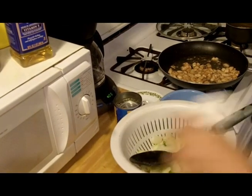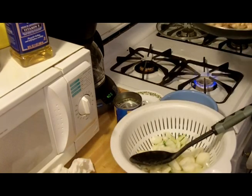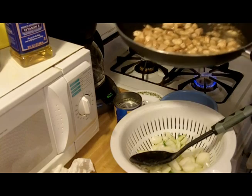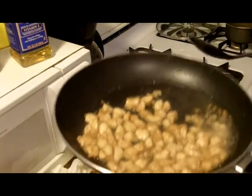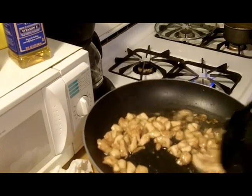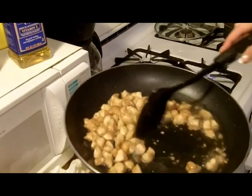Okay, and I'm back and this chicken is definitely ready. Whew. I think I might have a little bit too much oil. I might end up getting rid of some of this oil. But this is what it should look like. Nice and, you know, it's not pink anymore. It's got a nice golden brown.